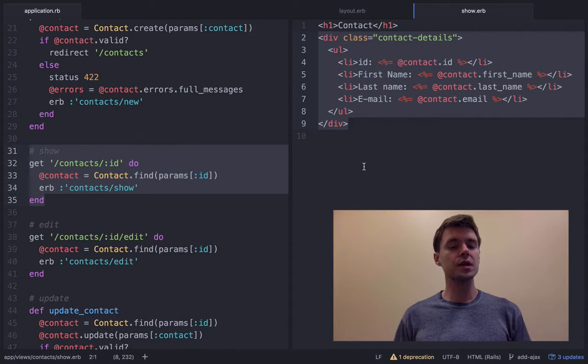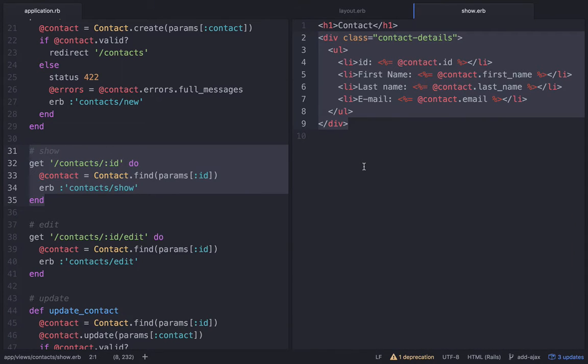One of the first things that we need to decide when we're dealing with AJAX is what kind of data are we going to return? And we're going to start with the show action, so we need to know what kind of representation we're going to use for a contact. What we're going to start with is an HTML representation, and that means we have to choose what is our minimum representation of a contact that we want to return.